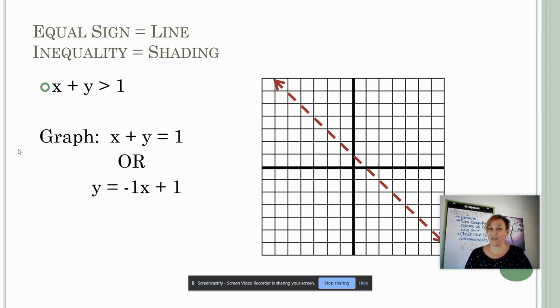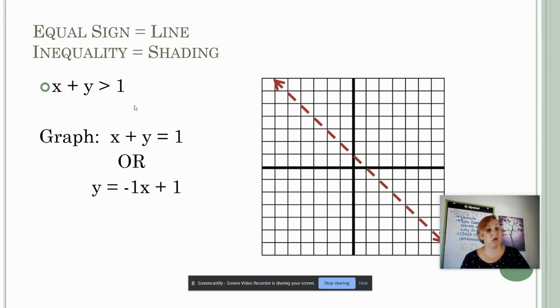Now, I'd like to point out that this nice straight line is not a solid line like what we would normally graph if it was an equal sign. It's a dotted line. The way that we tell if we should be drawing a dotted line instead of a solid line is by looking at our inequality. If the inequality is just a less than or just a greater than, then you're going to graph a dotted line. If it has the or equal to underneath it, then you can make the line solid. Since this one was a greater than, I had to draw a dotted line.